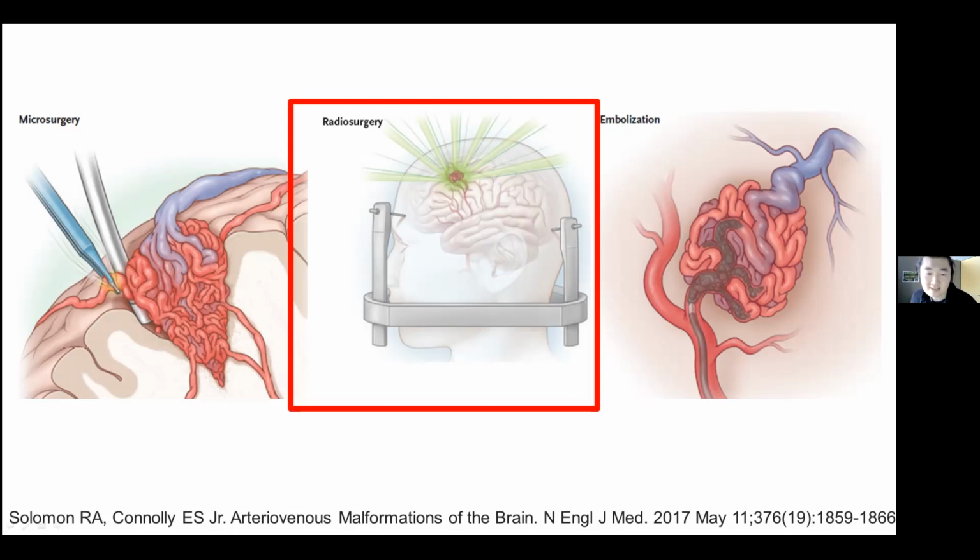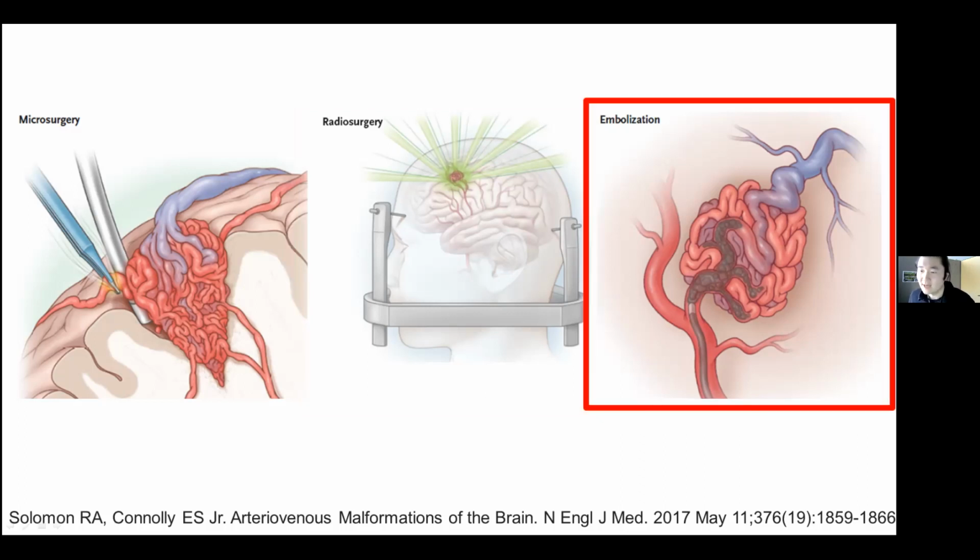And then the last approach, embolization via an endovascular approach, isn't as effective as a monotherapy for obliterating the AVM, but it plays a critical role adjunctively. It involves injecting microparticles or embolization material into the AVM, and that helps, whether prior to surgery, to reduce blood loss or occlude vessels that they might anticipate would be difficult to control during surgery. It can also be used to treat intranidal associated aneurysms prior to going in there microsurgically.